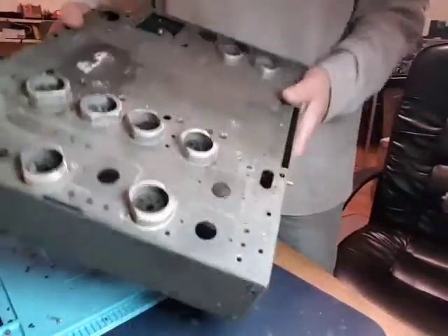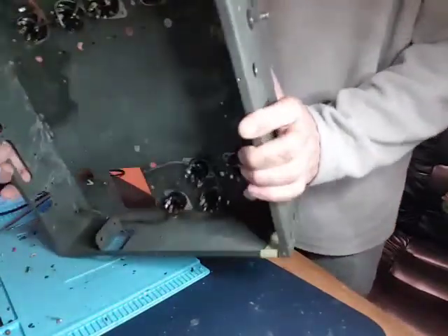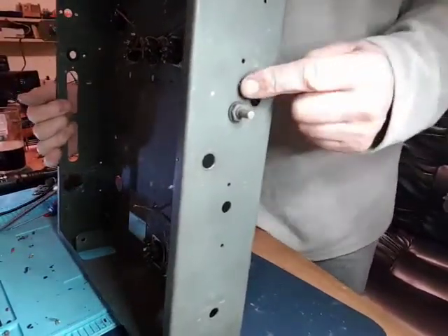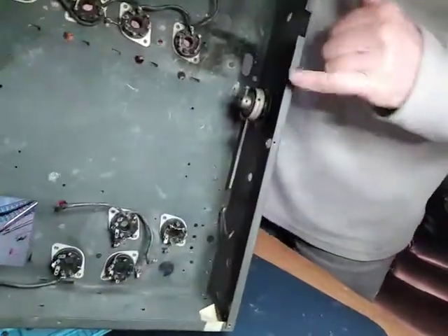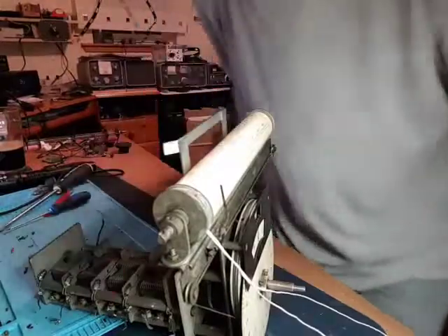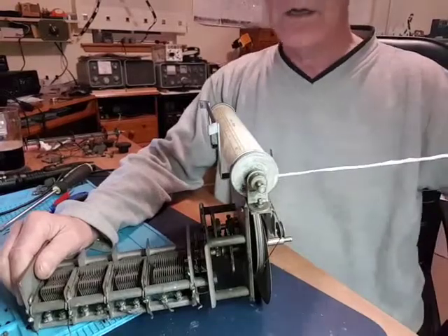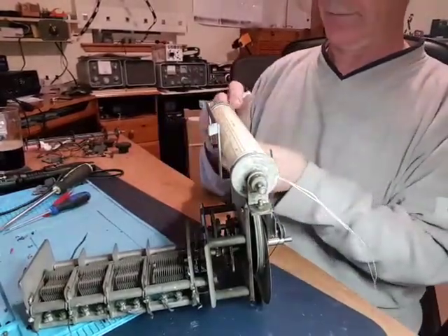Well there we have it - that's the chassis, very lightweight now. I still have to think about what to do with that. I've still got to get this out - it's just about taking that screw off. There's an extra nut in here as well which should stop the whole lot rotating. That's an easy thing to remove. Let's have a look at the capacitor.